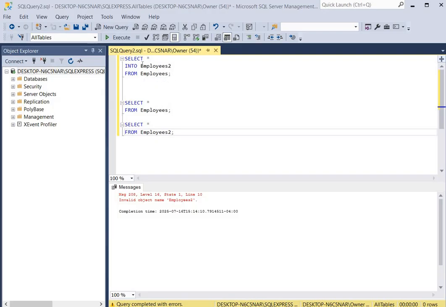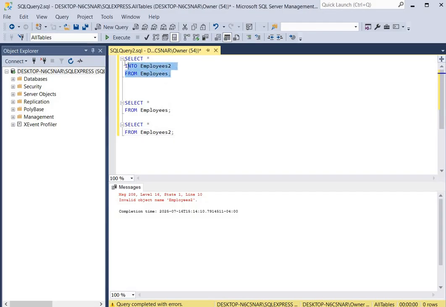So again, we're going to select all the records from the employees table, copy them, and send them into, see the into keyword, a table called employees to. And this employees to table will automatically be created to receive this data from the employees table.